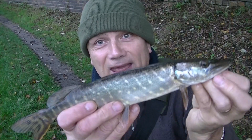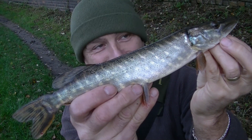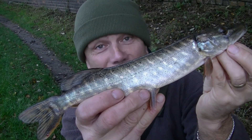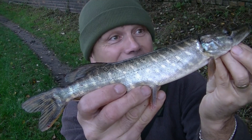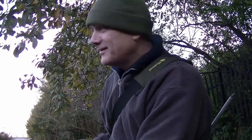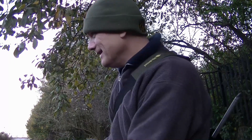A few casts in and a tiny, tiny little pike — great to see, aren't they? In some ways I marvel at them as much as I do the big ones. The smaller they get, the more amazing they are. That was brilliant — I saw the pike intercept the bait as it was hiding in some reeds. It was amazing to watch: it came out, it twisted, it turned, it took it, and a few moments later I got it on the bank.